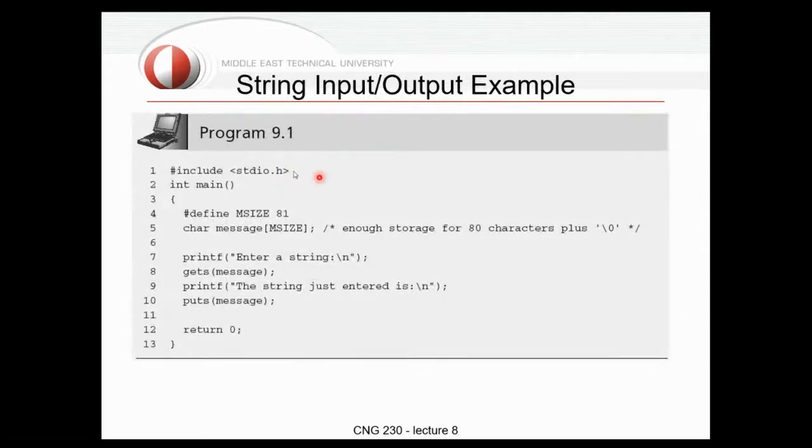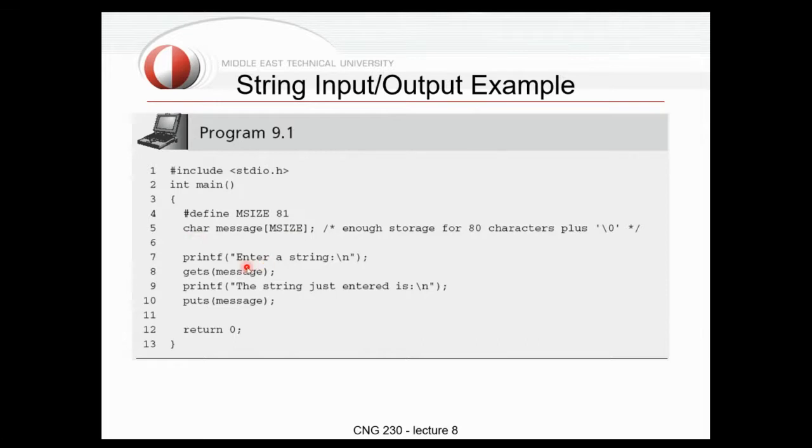so take a look at this example. Here we define m size as 81. As you know, you can even use this one before the main function. That's usually what I prefer because we already talked about global variables and you already know why these blocks are important. But since this is a simple one, it doesn't matter if you define it here or before the main function. So this is the way we're defining the array which contains characters as its elements. So the name of the array is message, m size which is 81, and the type of it is character.